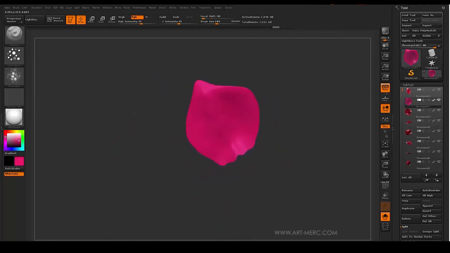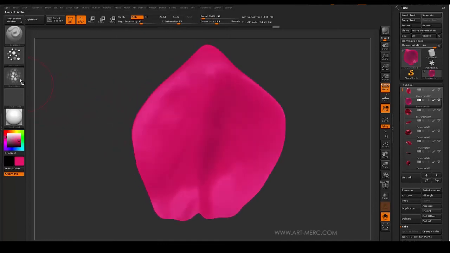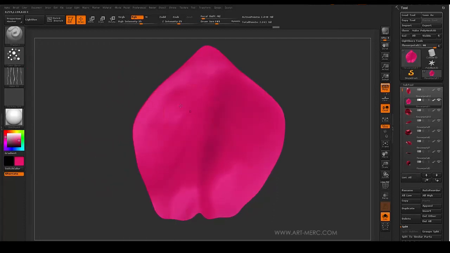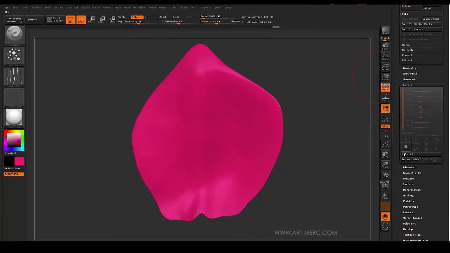And so what I would like to do, if I'm doing something like this, a rose petal, is that rose petals have these veins that run down the petal, right? And I want to get those, but I don't want to have to worry so much about my color intensity and things like that. So rather than try to sit there and guess which way I should go on the RGB intensity up here, I'll go ahead and make me a layer, right? And so I'll hit this plus sign, say new layer, right?